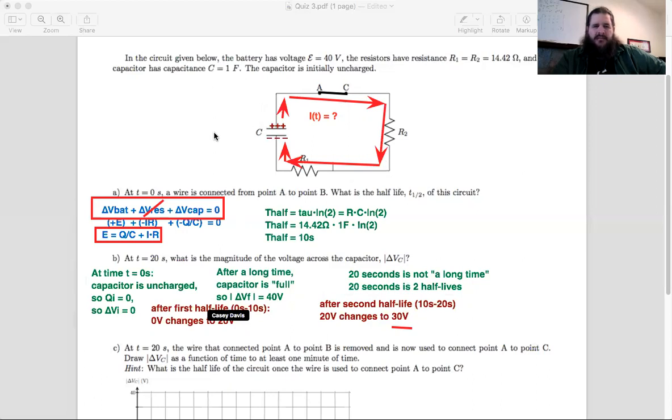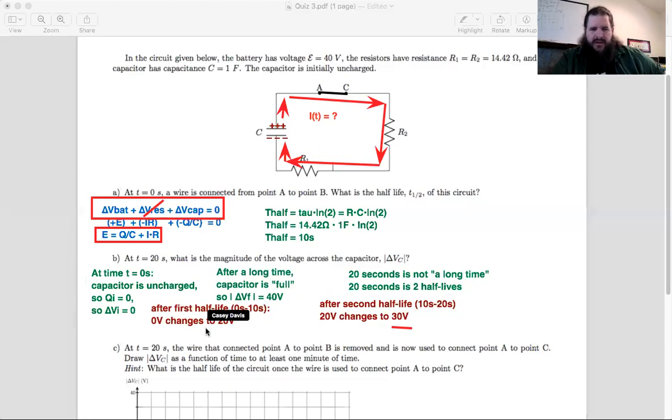So then if they posed the C first, and they didn't connect A to point B first, then this can't happen, right? Right. If we just connected A to C at the very beginning, then no current would flow because there's no voltage source. There's nothing causing a push. Okay, thank you.